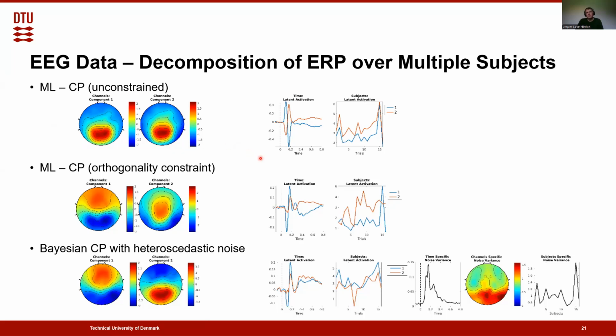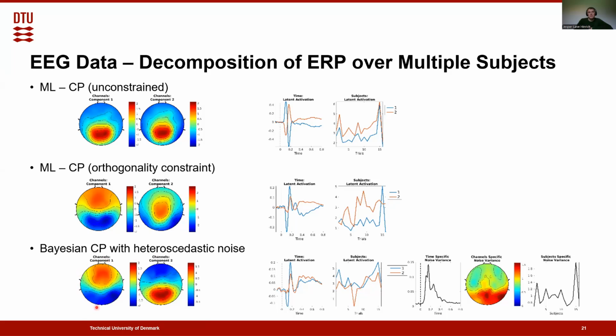So what people have done in the literature is to enforce orthogonality, and then you get brain regions where there's a clear difference between front and back, and the second component measures something else as well. There's some clear distinguishing between what it's doing. But orthogonality is not really what you expect the latent signals to be in the brain. You don't expect that they'll be uncorrelated to each other. So we investigated this with the Bayesian CP with heteroscedastic noise.